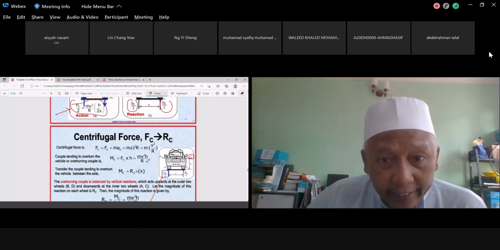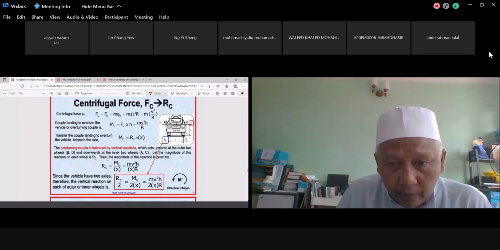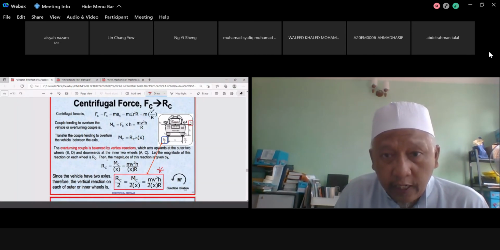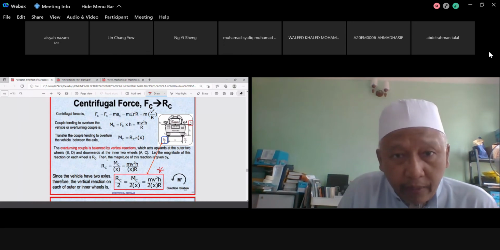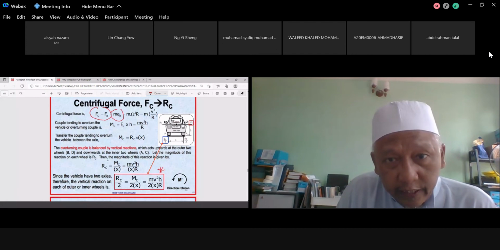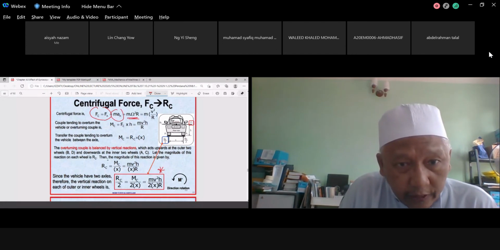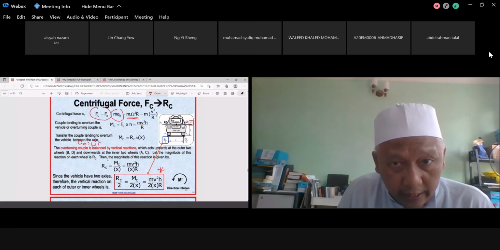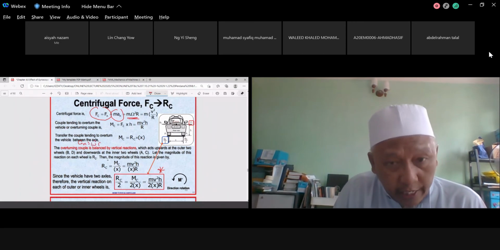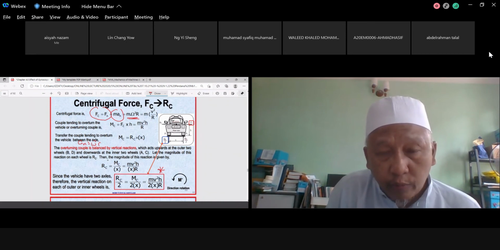Okay, how do you get this result? Do not memorize this one, it's very difficult to memorize. Look at this simple thing. This one is not very difficult. This one is also not very difficult. This one you convert from AN. AN is basically omega squared R, isn't it? This omega is not the omega of the engine. It's basically the omega of the precession. We change this one to become precession.